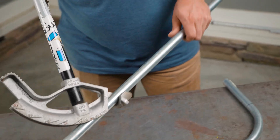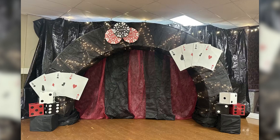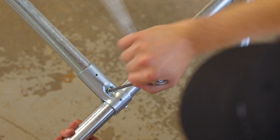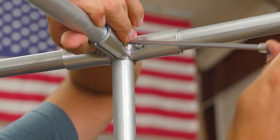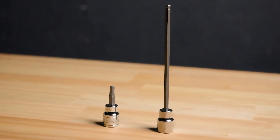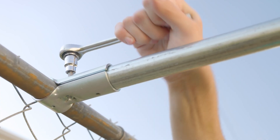Another optional tool is the handheld tubing bender, which builders use for structural and aesthetic purposes in EMT conduit projects. Once you're ready to assemble connections, you'll need a 5mm hex wrench. Options include the basic L-shaped Allen key, the short T-handle for extra leverage, the longer T-handle for tight spaces, and 5mm hex sockets that utilize a ratchet wrench. All of these get the job done — it comes down to your preference. With a marker, tape measure, cutter, and hex wrench, you're ready to go in most situations.